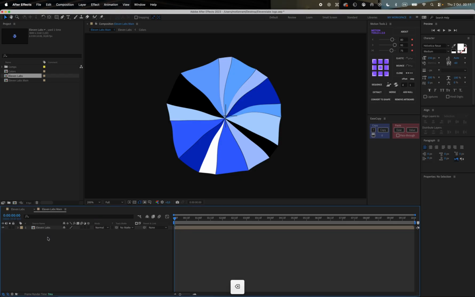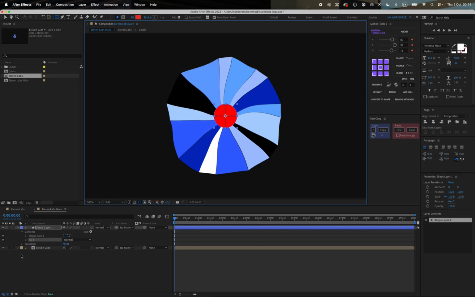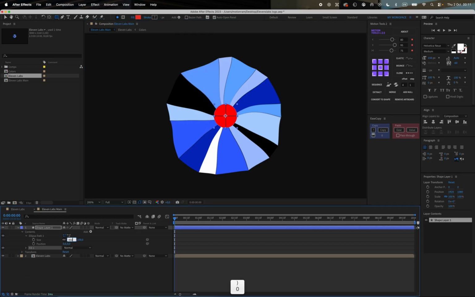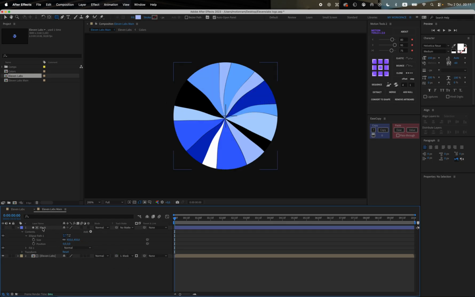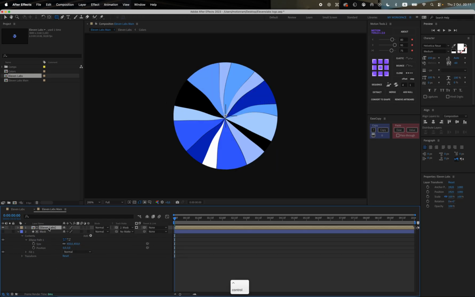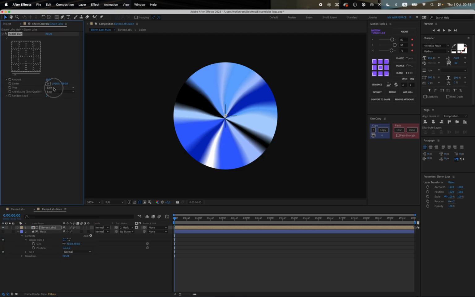And let's proceed to create a precise mask by creating a new shape layer, then adding an ellipse tool and applying a fill. However, we need to make the size of this ellipse a bit smaller in order to create a clean and accurate mask, and subsequently trim away these noticeably uneven edges. Following this, we will carefully apply an alpha matte to this newly created mask, and as a result, we will achieve this desired visual effect.